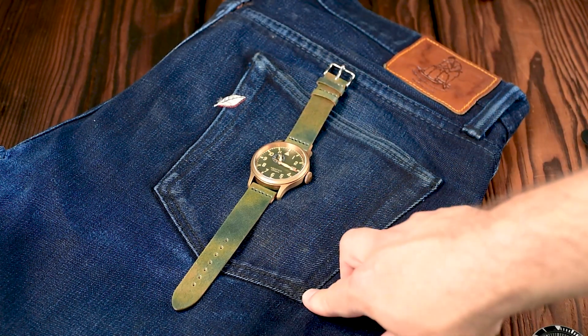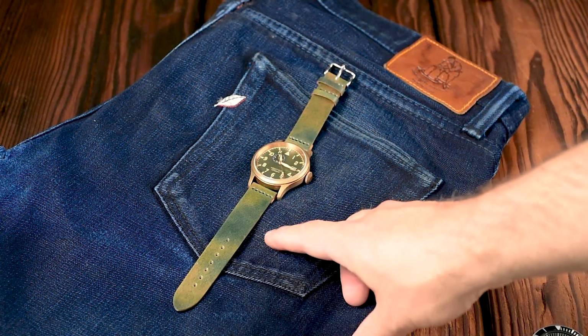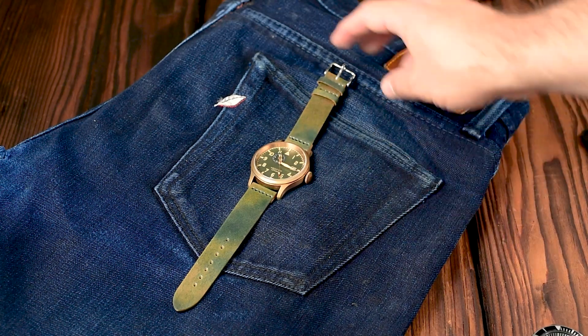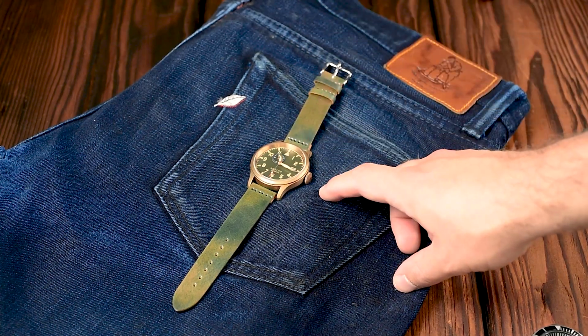The black marbled sort of has the same colors that I see in this watch, with a little bit of that brass, sort of like an orangey tan to a green, and the face of this watch is a green. So this black marbled shell Cordovan matches this one about perfectly.